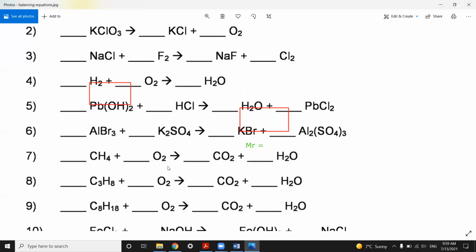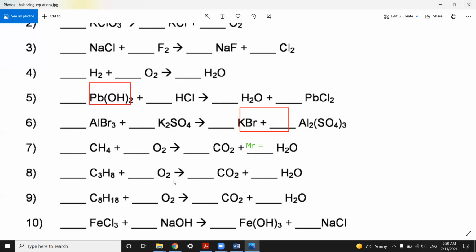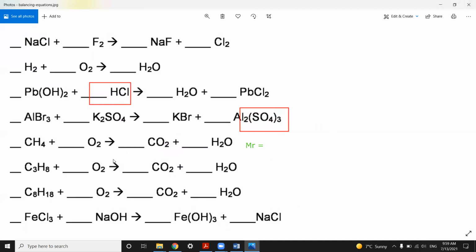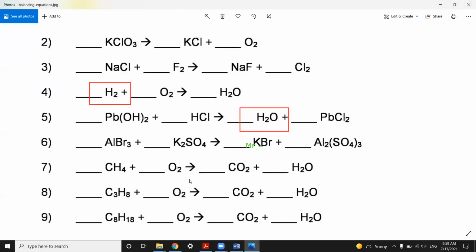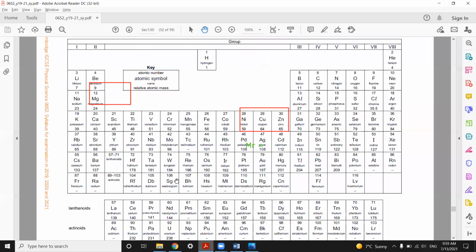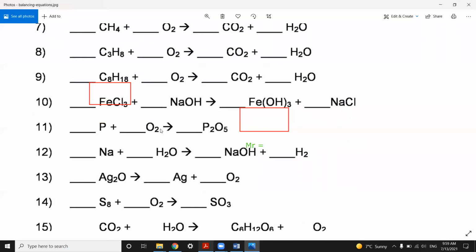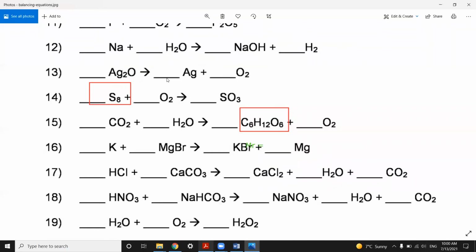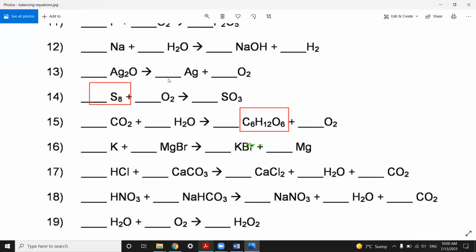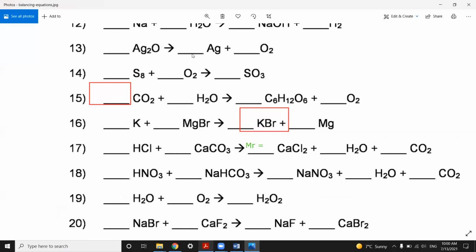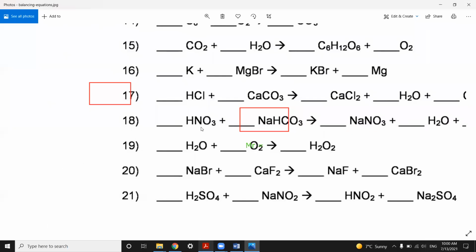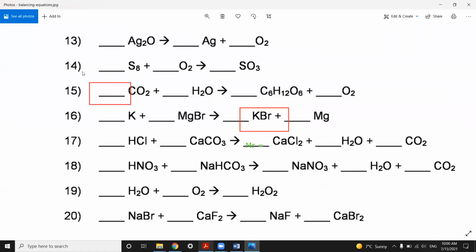Choose ones with brackets. So lead hydroxide, there's a bracket. That's a nice one. There's aluminium sulfate we just saw. What else? Let's see if there's any other ones that look difficult. There's glucose. Sorry, now they're in the red blocks. That's glucose. So that's photosynthesis, that equation. There's sodium hydroxide. Yeah, so just play around with it. That's all you have to do. Just do as many as you can until you get the hang of it. Cool. Any questions?